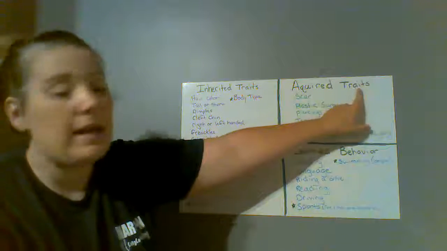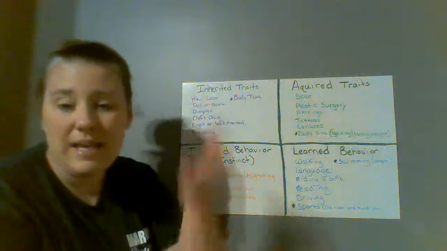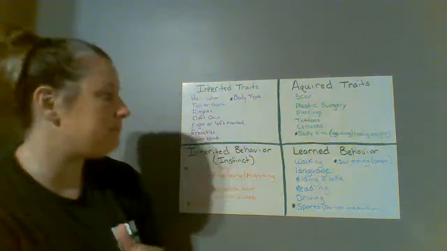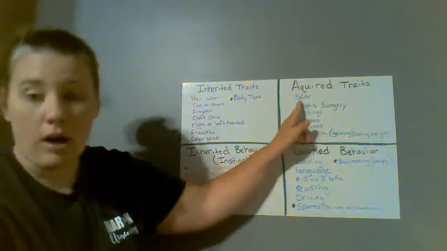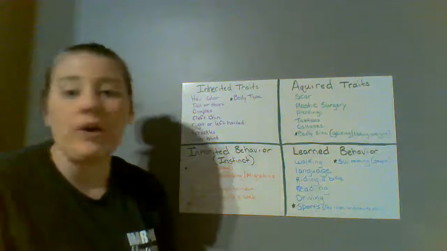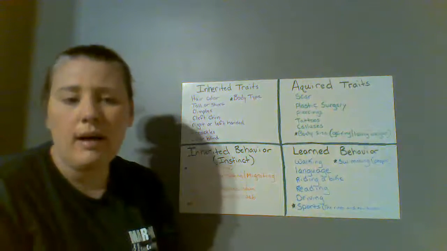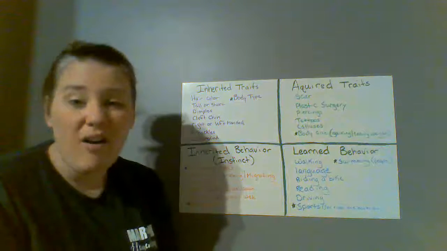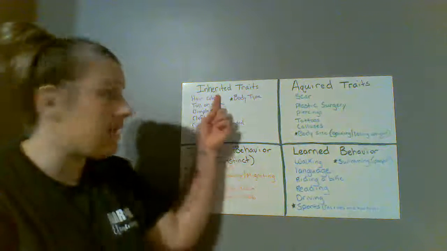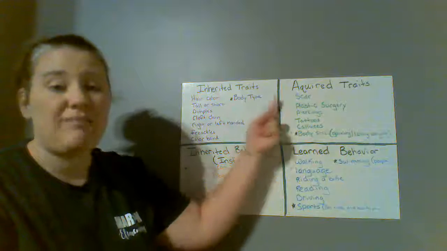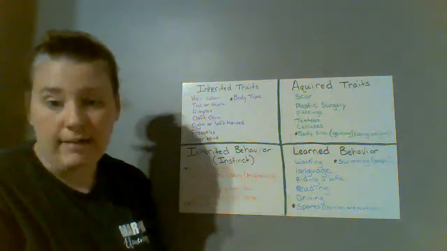Okay, and trait, so again, we're thinking about things that we can see physically on your body. So for example, a scar. So when you were learning how to ride a bike, I don't know, 5 years old, maybe older, and you fell off your bike and you got a scar. You weren't born with that. That was not an inherited trait of yours, but now it's part of your body. You always have it. Okay.